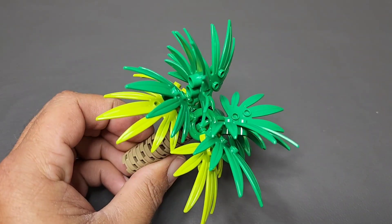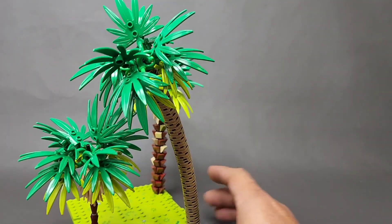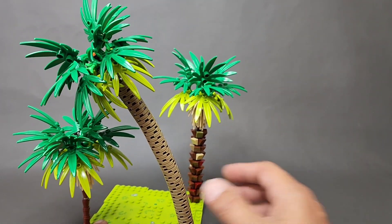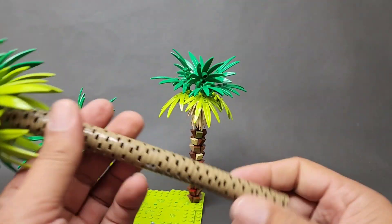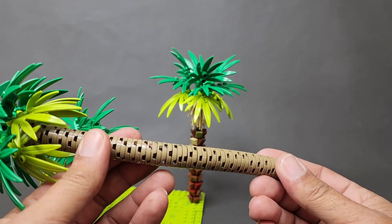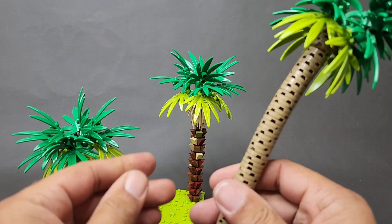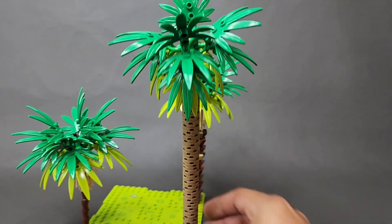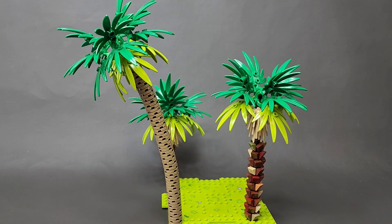Once you're done, the top of your tree should look just like this, and your finished product should be some amazing-looking palm trees with incredible strength. I just want to show you that you can take these, move them around, and make them flexible if you use the tubing I sell. The two biggest reasons I use that tubing are: number one, it makes the build strong, and number two, it allows you to give a more natural curve to your tree builds. If you like videos like this, don't forget to check out this playlist.